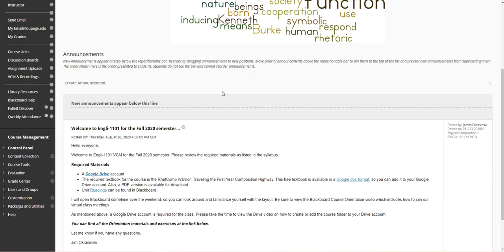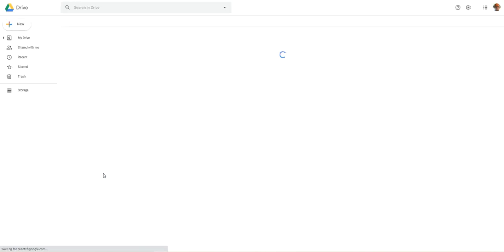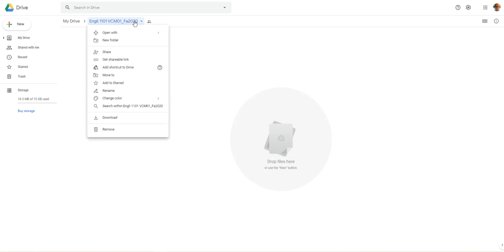What you would do then is open up your Drive account, and when you click on the course folder here, all right, since I'm logged in, I'm going to get a different look on this particular file. Then you're going to want to right click on this, and you're going to get a prompt to add it to your drive.